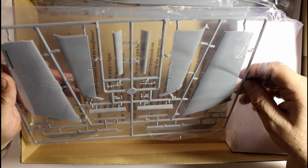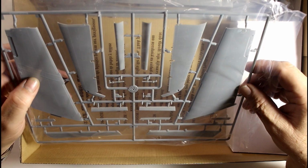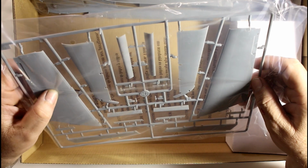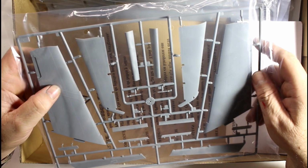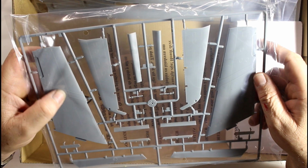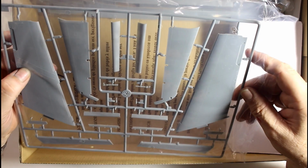Again, there's the opposite of the other one, and it's exactly the same, guys. There's not much more I can tell you about this. These stripes back across here, they're slightly raised, they're not overly done. I've seen some aircraft where you have raised panels and raised areas that are just like big square chunks, but that's actually nice and fine, so that's really nicely done there.